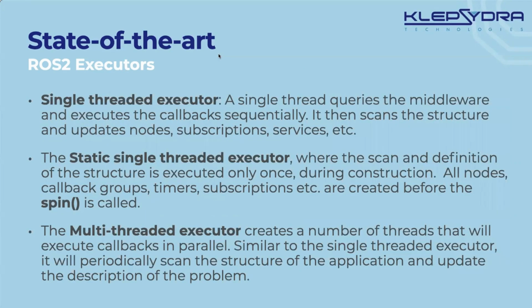What is the state of the art of ROS2? Besides the initial development of ROS2, there has been a lot of development in the area of executors in order to accelerate and fix some of the issues that I mentioned at the beginning related to latency and excessive computing power consumption. And there are three main executors currently in ROS2 that are most popularly used. Firstly, the single-threaded executor, which is a very simple executor that essentially takes the data from the RMW and sends it to the nodes and subscribers without any interim steps.